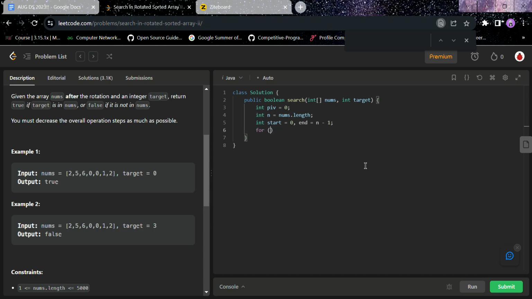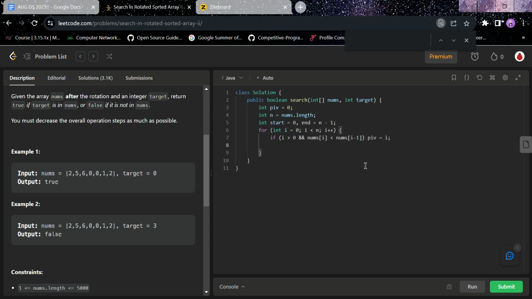So we'll do for int i equals 0, i less than n, i plus plus. If i is greater than 0 and nums of i is less than nums of i minus 1, then we got our pivot equals to i.